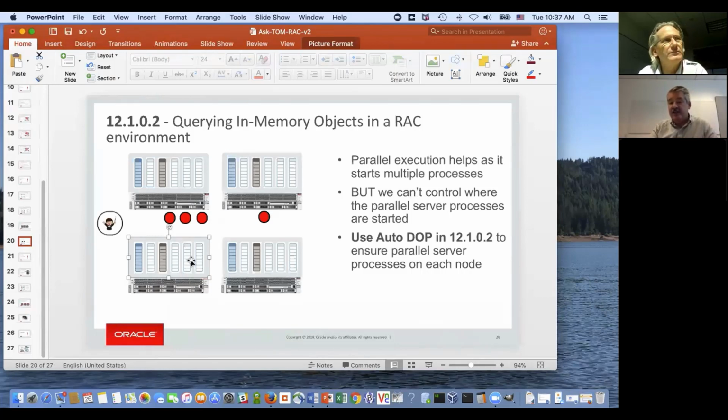If you don't know how to use a SQL Monitor active report, go to our blog on the resources page. I have a technical brief where I describe how you can use it. It's very simple to make use of. But the bottom line is that access of the in-memory populated objects will show in a SQL Monitor report either as all of that data accessed from the column store, or maybe only some of it. In this case here, you would probably see half the data being accessed from the column store.